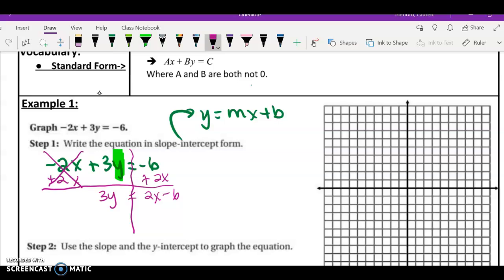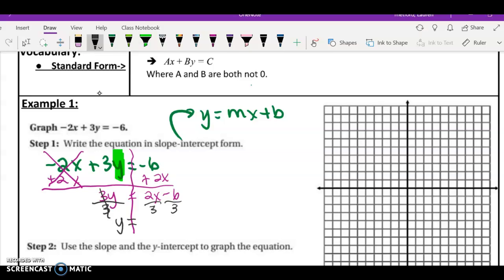So now I need the y by itself, like it is in our slope-intercept form. I am multiplying 3 times y on the left side, so now I'm going to divide by 3 on both sides of the equation. That way it cancels out my 3's on the left, and I have y left over. When you divide by 3 on both sides, you're dividing both things on the right: both our coefficient with our variable as well as our constant.